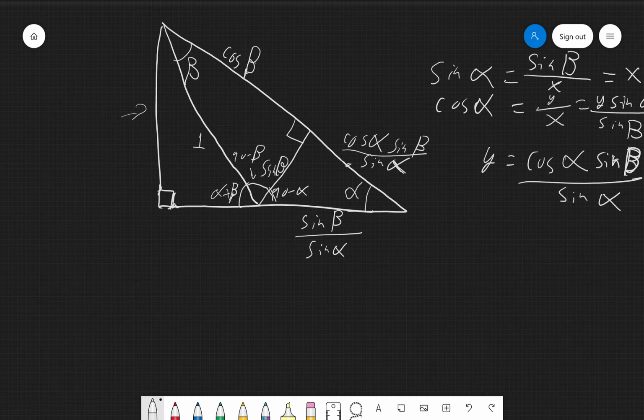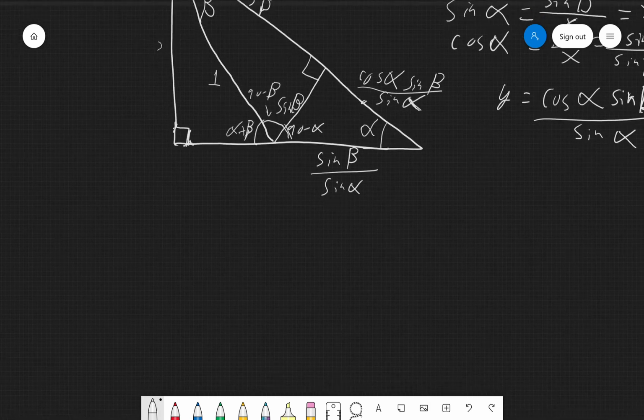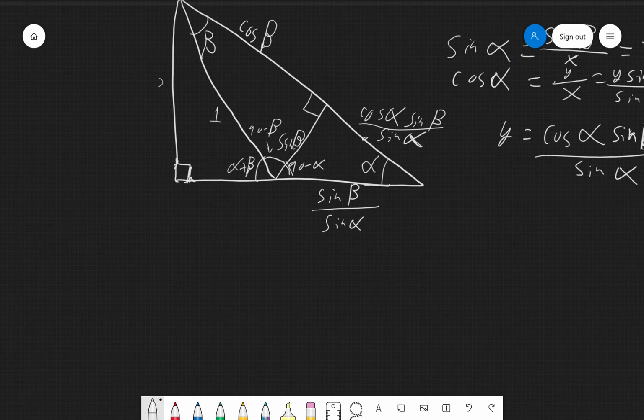Now notice the bigger triangle at hand. So this length is sine of alpha plus beta, right? But if you look at the large triangle with the triangles in it, then that's also the sine of alpha. The sine of alpha is not this smaller triangle. We're looking at this bigger triangle.